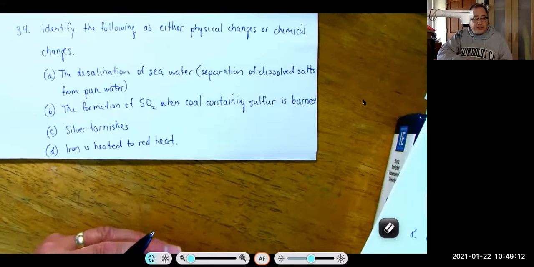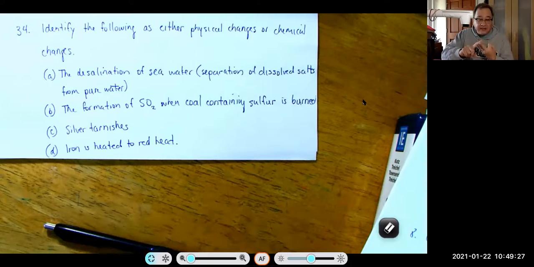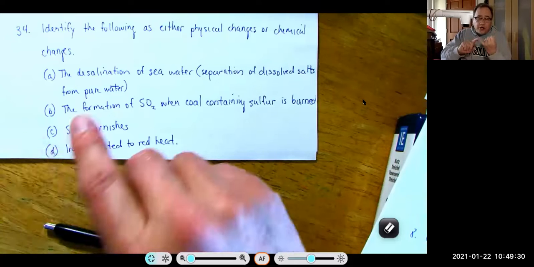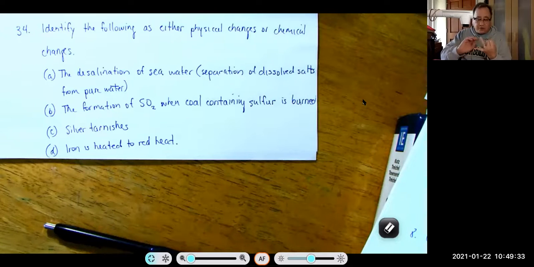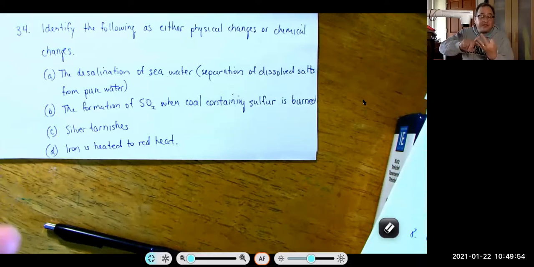So for the tarnishing there, one of the ways that we might understand that this is a chemical reaction and not just a physical one is simply this. The silver is shiny, it's silvery, it's a solid, and then part of it becomes tarnished, which is kind of dull looking, not shiny anymore, not quite as silver, but more gray looking, but it's still a solid. If the silver was still silver, it should look silvery, shiny, and a solid. The fact that it's changed color to gray, the fact that it's dull looking, and of course it's still a solid, two things have changed.